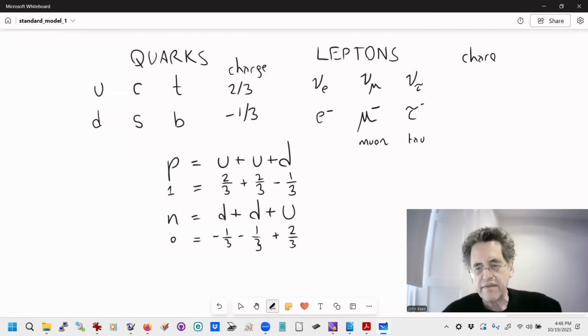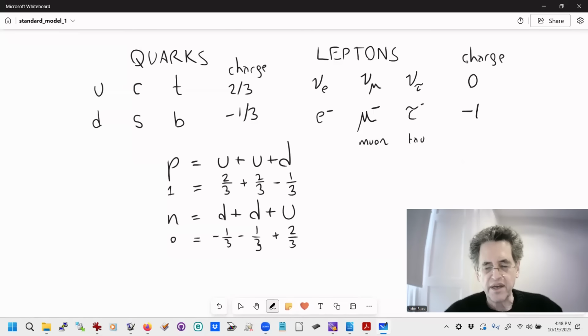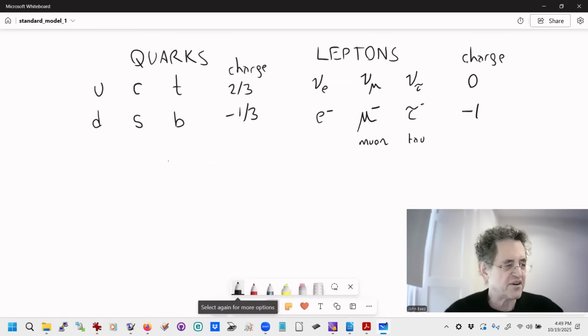So they're different than the leptons, which have charges 0 and -1. But you'll notice the difference of these two numbers is 1, and the difference of these two numbers is 1. And believe it or not, that seems to not be a coincidence. There's that similarity between the quarks and the leptons. When we get to grand unified theories, if I get around to it, we will see some possible theories that explain these crazy numbers. But now let me just round out the list of particles in the standard model for you.